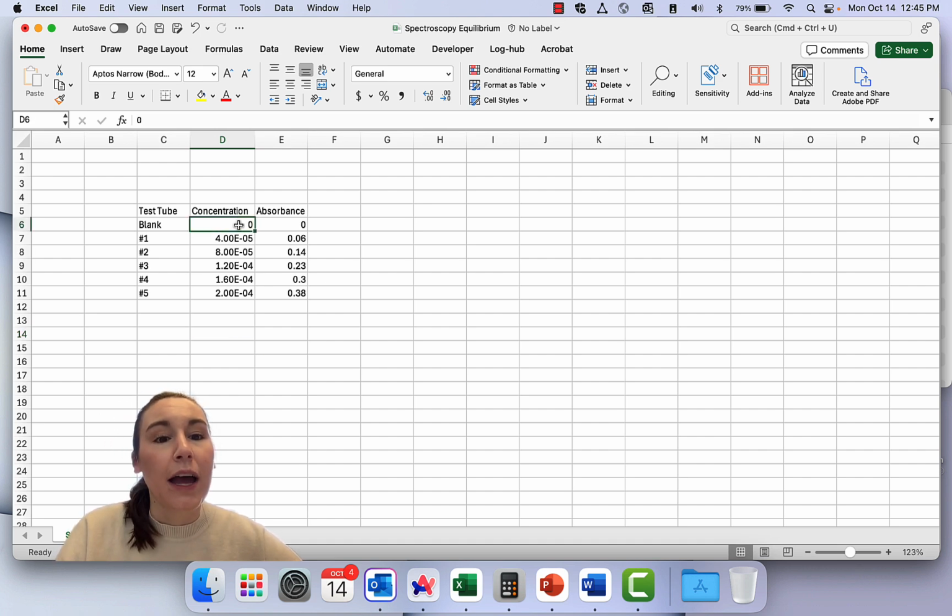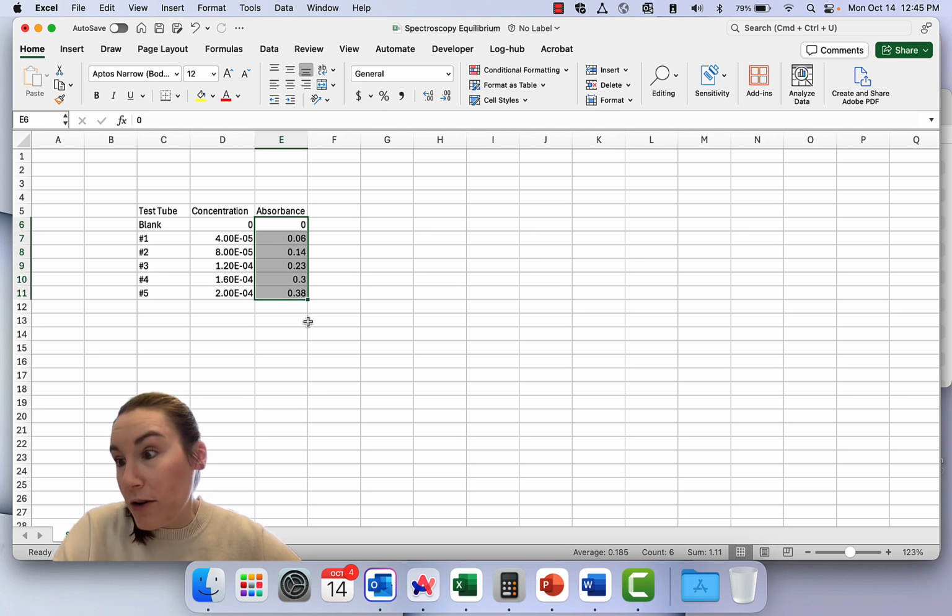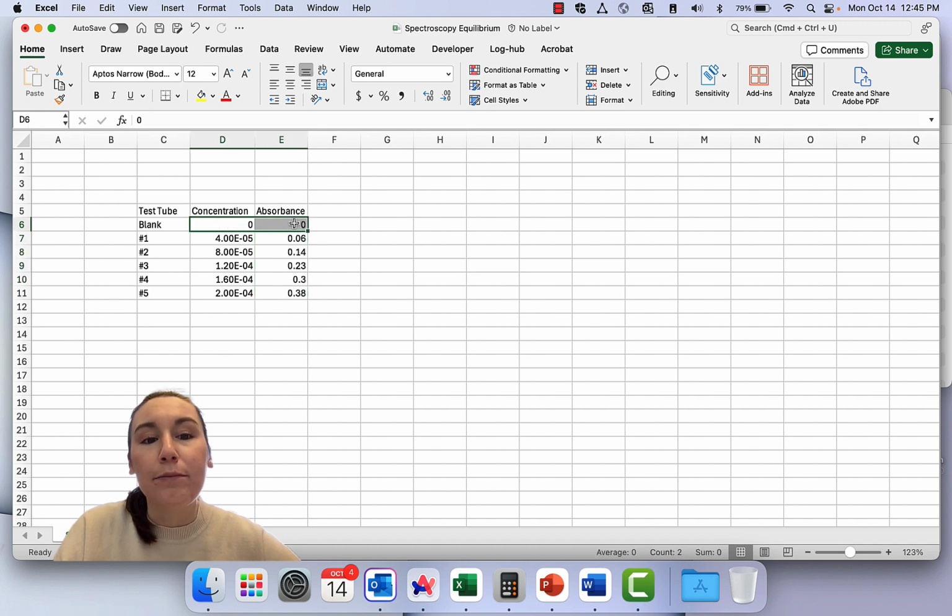Okay, so I have my concentrations here, and then I went through my video of our lab experiment, and these were the absorbances that I recorded for each of those test tubes. These are the numbers that you are given in your lab flow. So they automatically give you these absorbances. They may not give you this blank, but make sure you include it. So when the concentration of our iron thiocyanate is 0, the absorbance would theoretically be 0 as well. So we need to have this blank in here as well. If it's not shown in our lab flow, we need to include it there as well.